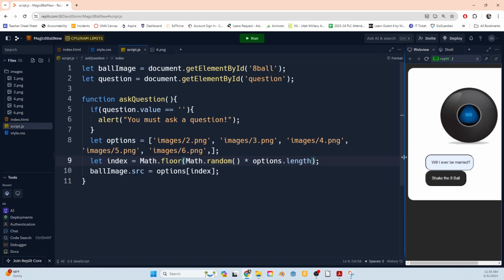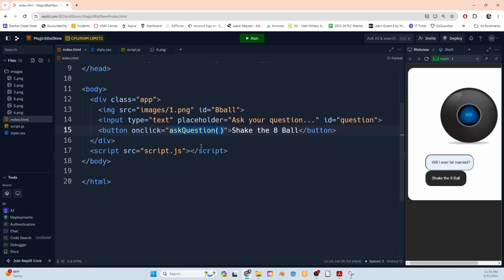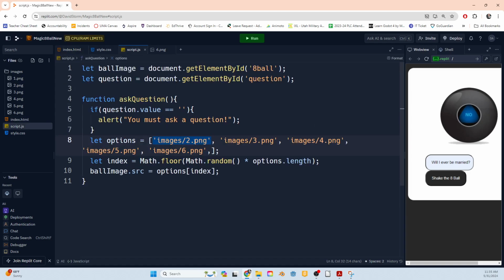Okay, I'll just explain this part one more time because this might be a bit confusing. So we have an array called options, and in each index in the array, we have some text that we can use to replace this source property in our image element. So we can replace this text with this, or this, right? And all that's doing is changing which image is being displayed on the page, right?